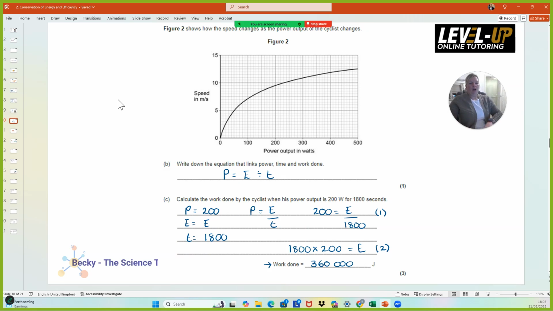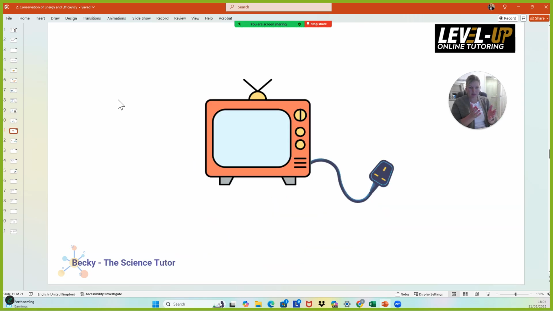Okay, so what we're going to do now is start to look at those energy transfers. So we've talked about conservation of energy: we can only transfer energy from one type to another. We can't create it or destroy it, so we've got to have it, and what does it turn into? And then we're going to move that on and look into the efficiency. Now, some of you have already started with those ideas that we're losing some energy as thermal energy, etc. Okay, so we're going to start with this TV.